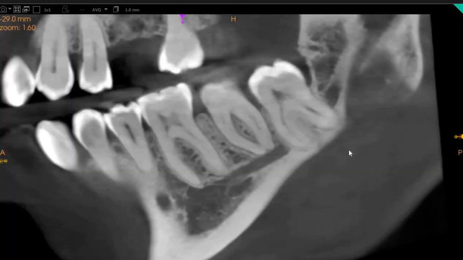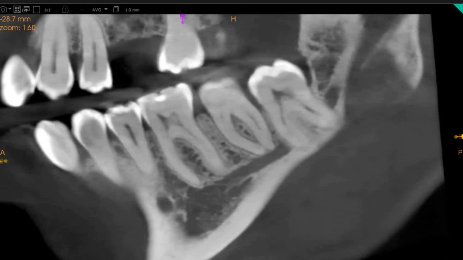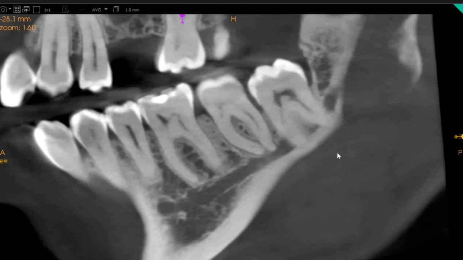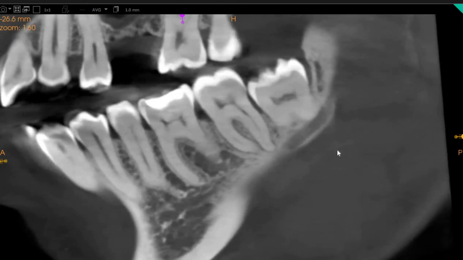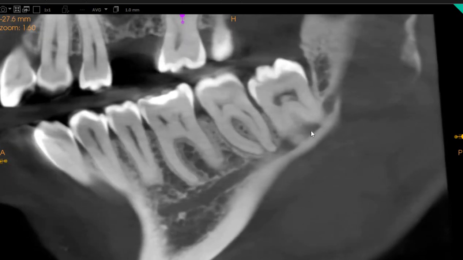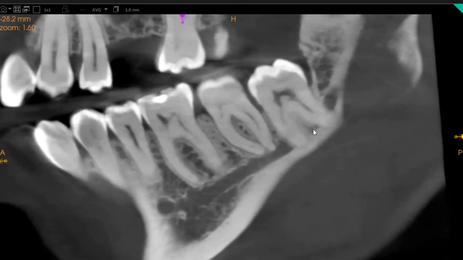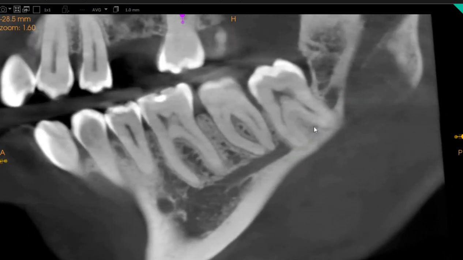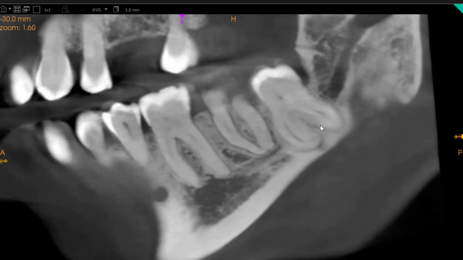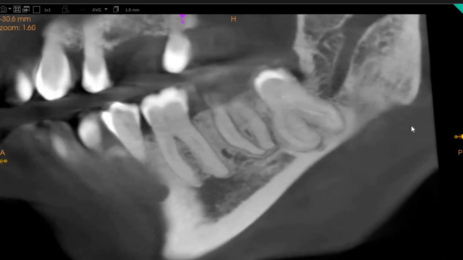This is the lower left wisdom tooth, and you can see that this wisdom tooth is compressing the nerve so much that this is how the nerve canal pathway is, and this is how it is stopping it in the middle. It's actually compressing it, so it has been pushed towards the lingual aspect. And this is the lingual aspect of the canal, but then the tooth comes in and pushes it and compresses the nerve quite significantly. The roots of this wisdom tooth are also extremely bulbous, as you can see on this view as well.